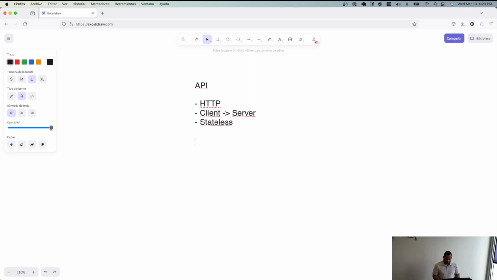Now, every request, okay, so at the end of the day, what we have are requests. Every request that we make has a certain set of parameters, so the server can identify what type of request this is and can answer that request, okay?